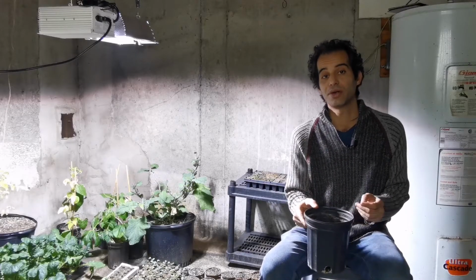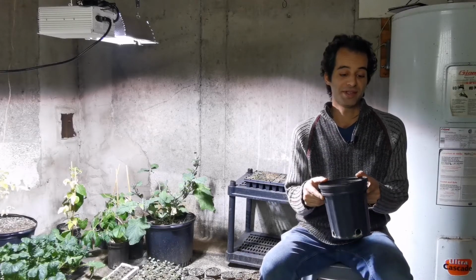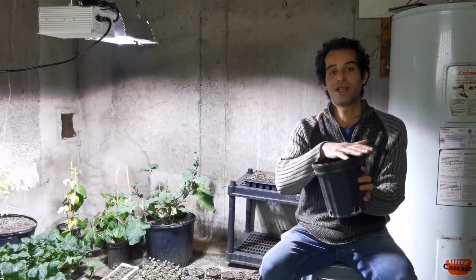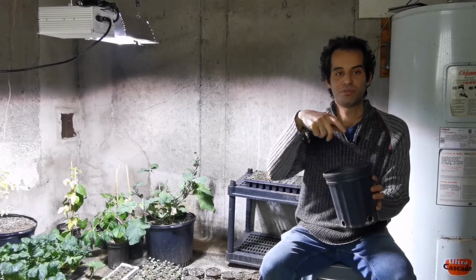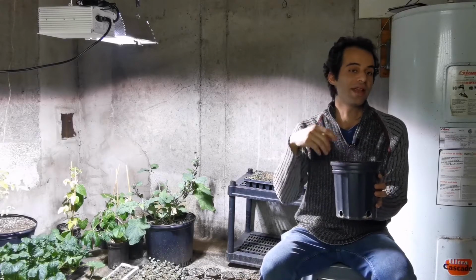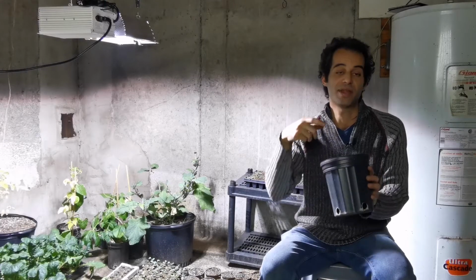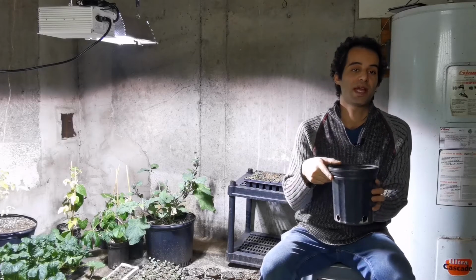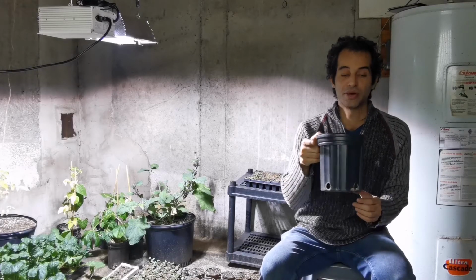If you don't, don't water. Pro tip for you guys, never fill your containers to the rim. If you fill them all the way to here, then you're just going to be able to basically water the top a little bit, and you're going to have to wait until that's absorbed by the medium and then come back and do that again and again. And it's going to take a lot of passes for you to saturate the container with water.